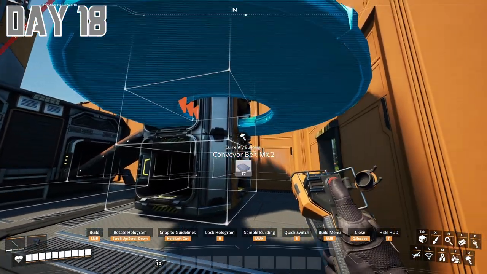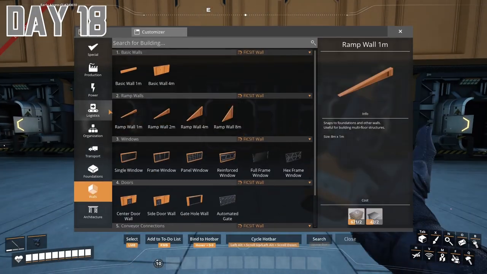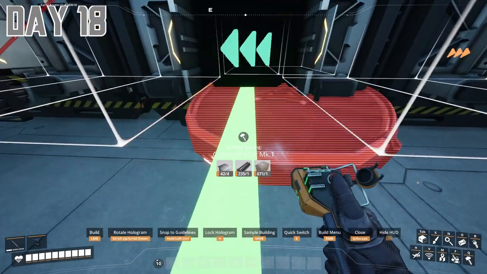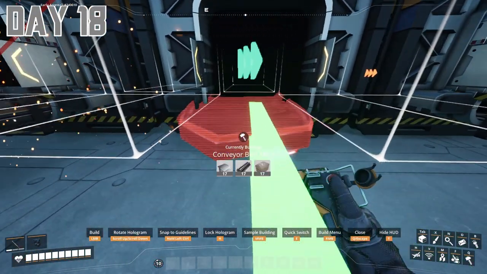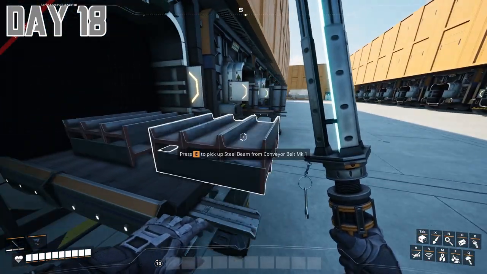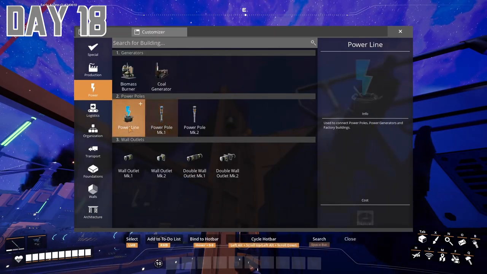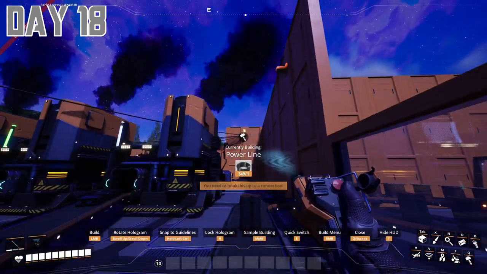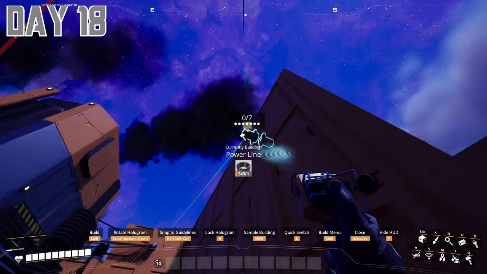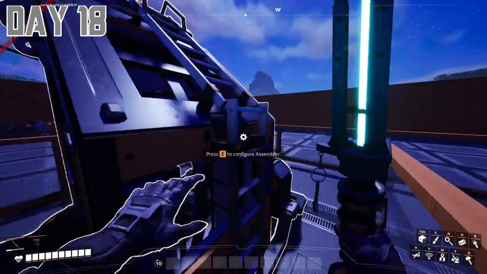A good majority of the rest of the day was spent finishing up the steel factory and, of course, running the lines over to the main storage room. And now we got steel coming out. Wonderful. Given the location of both my steel factory and wire factory, I decided to make a very small stator factory just to start building up those stator numbers.